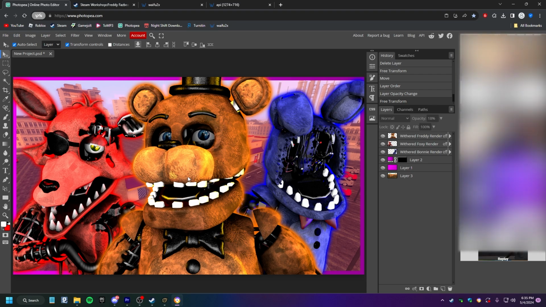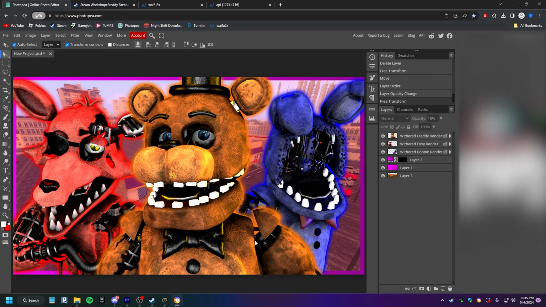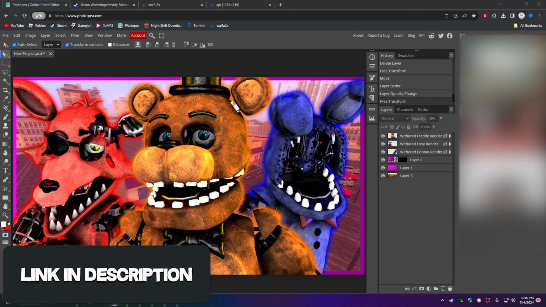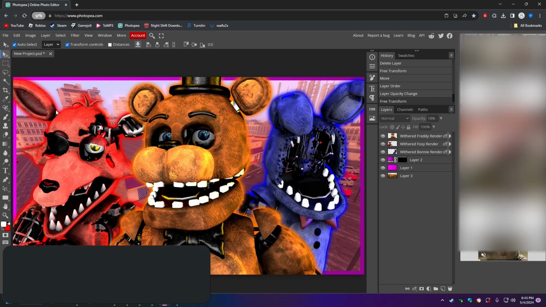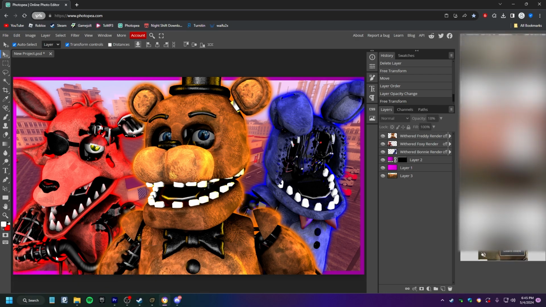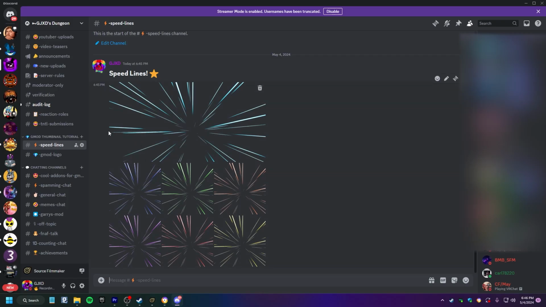Now, something that you see other Gmod YouTubers do is have a Gmod logo and some speed lines inside of the background. If you would like to download those images, please go to my Discord server and there will be an actual dedicated channel. Alright, something that I see YouTubers do a lot is put anime speed lines on the background and put a Gmod logo onto the thumbnail. In order to do that, just go down below, join my Discord server, and I have a dedicated category and channels according to what you need.